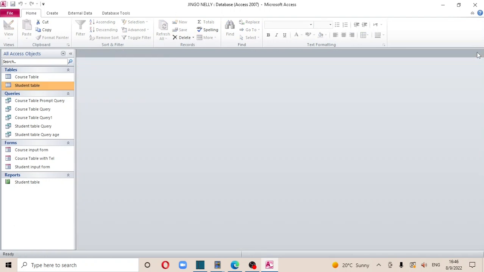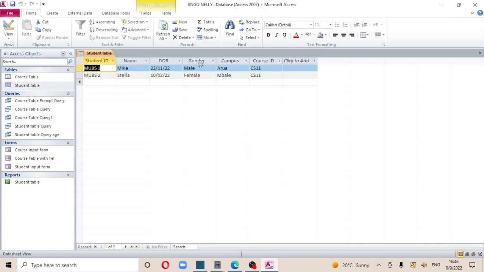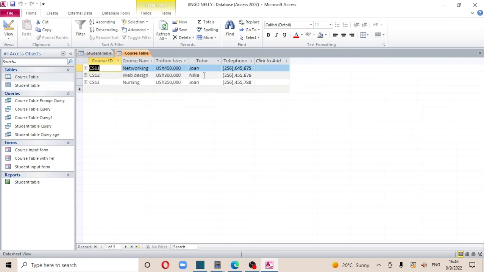It has displayed Stella. Then another thing, if at all I am saying maybe more than, let's see here. Constable. So if at all you want to only get those students that will be paying for a course unit, maybe let's say less than. Now I don't want it to display the 450. I want it to display networking, which is for 300,000, and also nursing, which is for 250,000. So I'm going to go under my query, under the criteria, and I say less than this amount here.